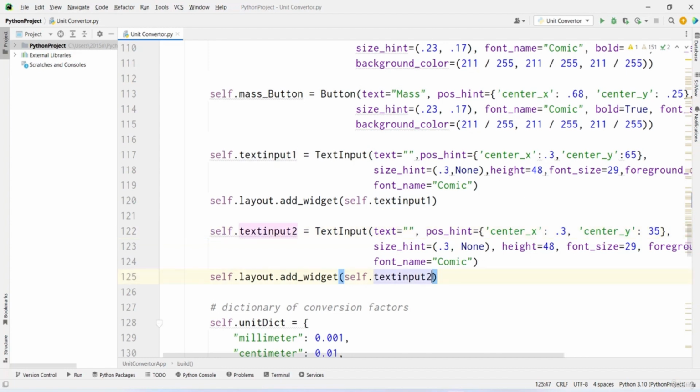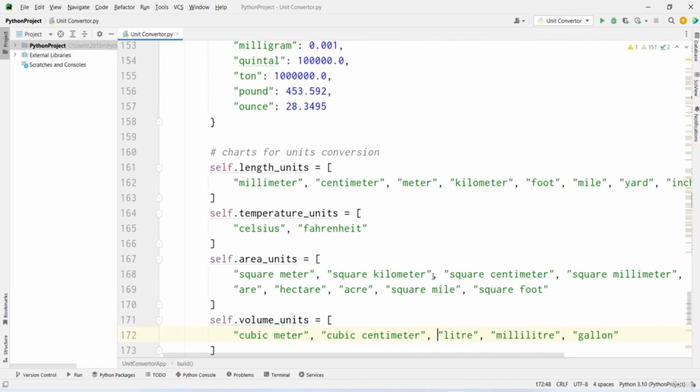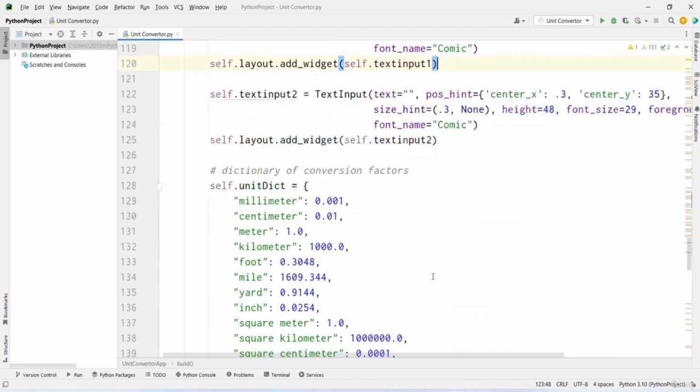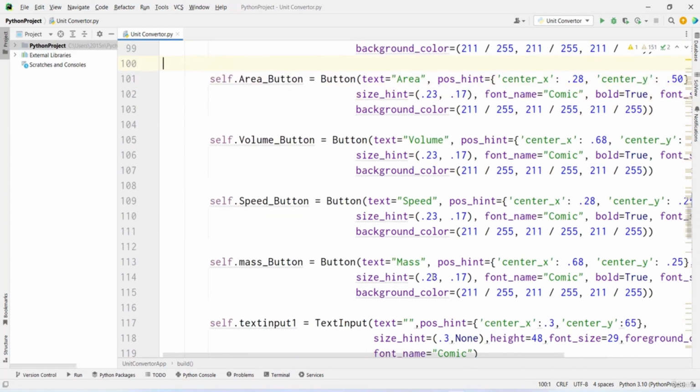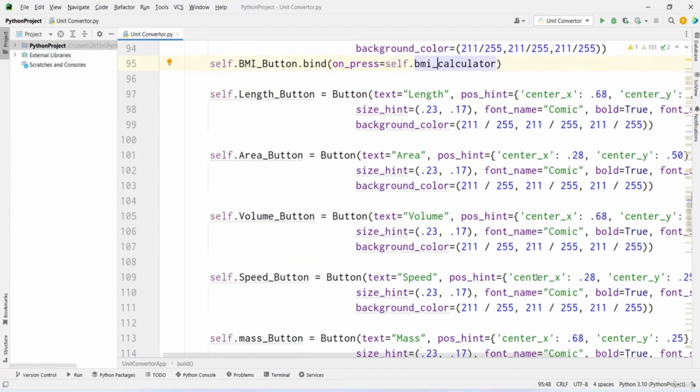Okay, so now we have these two text input fields, and now what I want is that when this button gets pressed, where is that button? Okay, it's at the above. So when this length button gets pressed, right in here, let me add an event to it. So let me move to the next line.